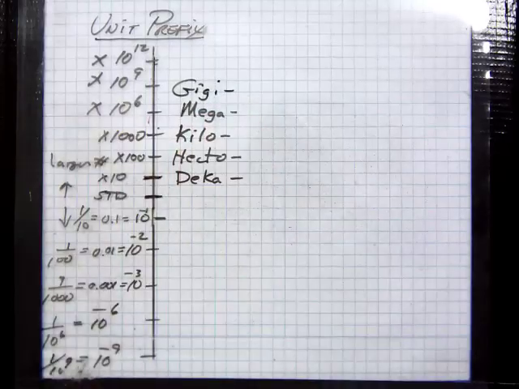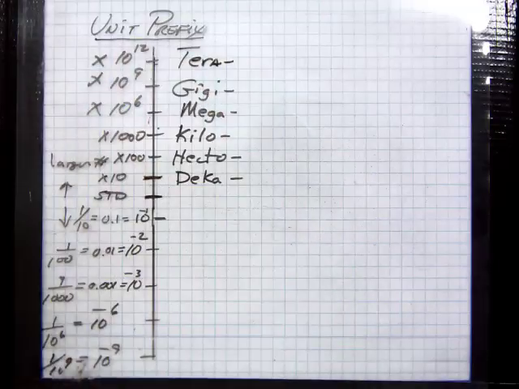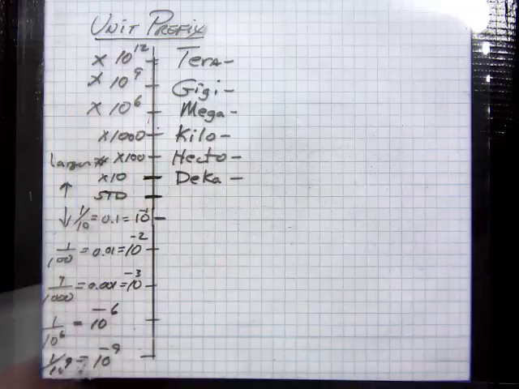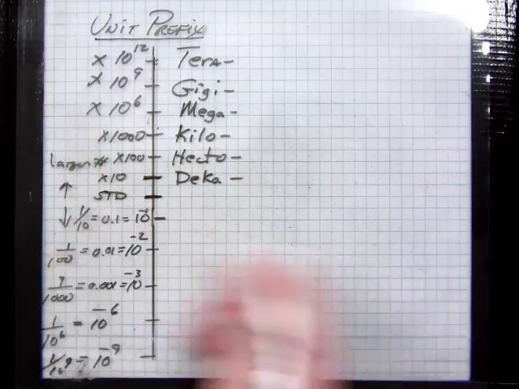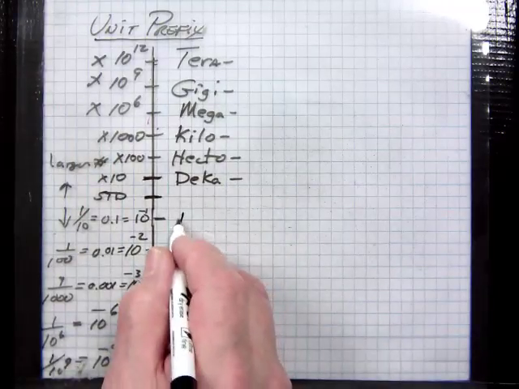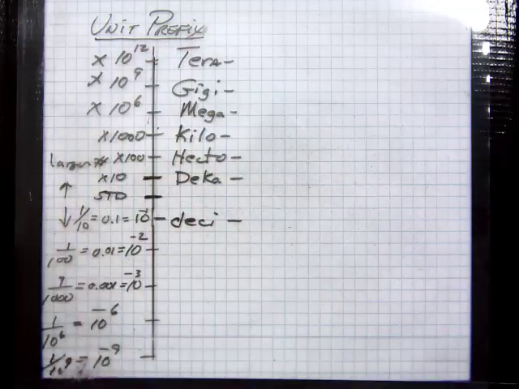You probably heard of that in reference to storage capacity of certain hard drives, gigabytes or terabytes, which is times 10 to the 12th. That's quite a bit. And those are numbers, again, larger numbers. When we get smaller fractions as we come down, it kind of parallels in some of the semantics of it. Deci. Oh, I use capital letters for the big ones. This is not a convention. It's just something I do. It's not required to be large capitals or lowercase.